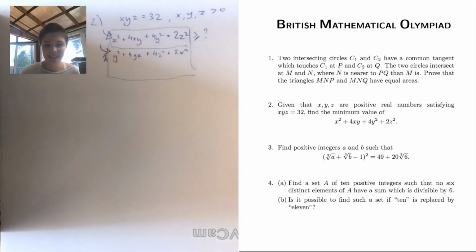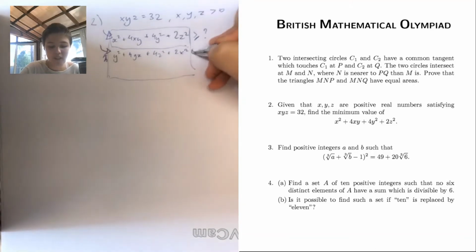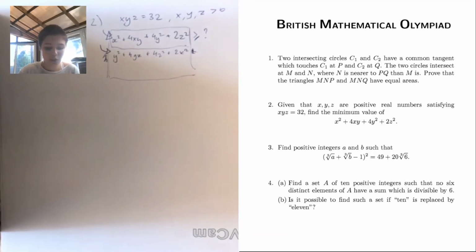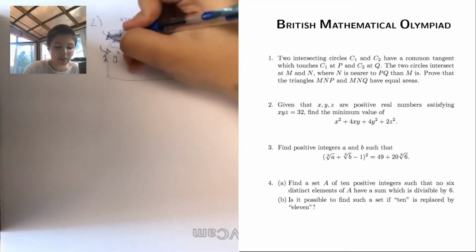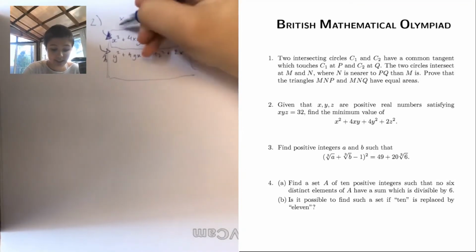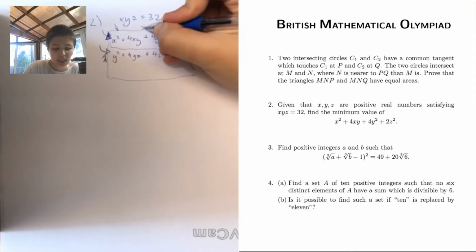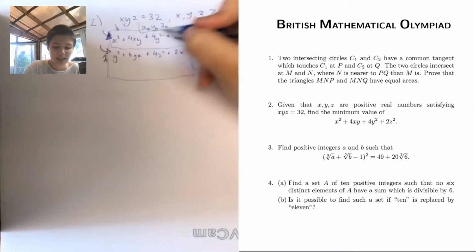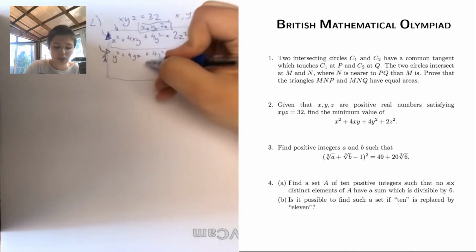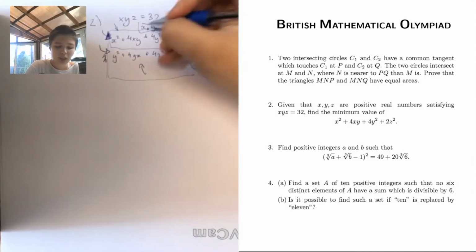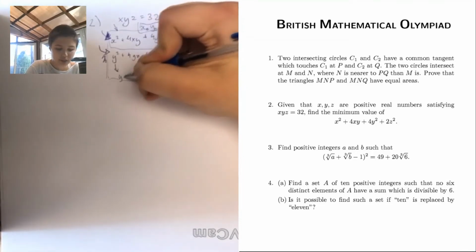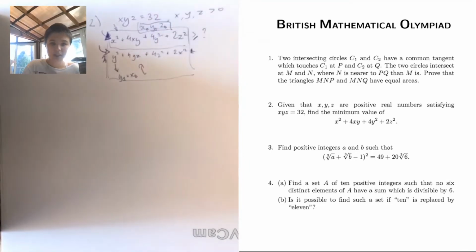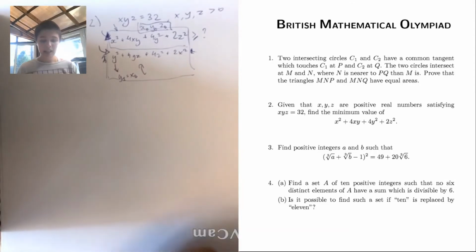But this doesn't seem to be what they want, especially in minimum findings. This would work very well in inequalities, but here it wouldn't, because the minimum value of this thing happens at some specific x0, y0, z0, and that same x0, y0, z0 isn't going to be the same here. So your x0 would actually be your y0, so y1 equals x0, etc. It's not the same thing. So don't do that here.